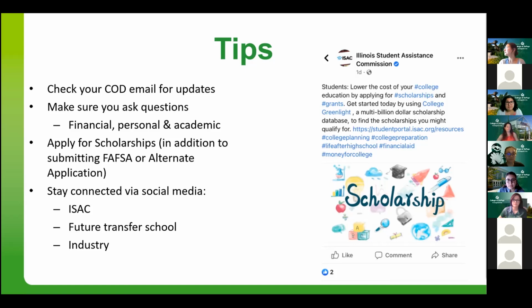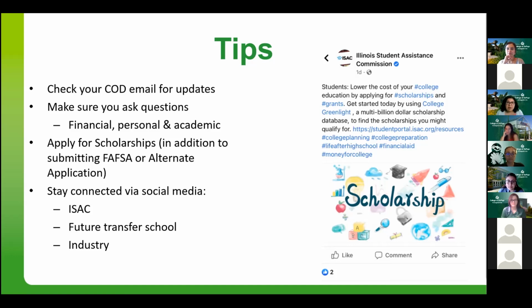So just a couple of tips. You heard a lot of information about the admission process, financial aid, and counseling and advising. So really important, check your COD email. You're getting a lot of information at that email account. As a first generation student, I know sometimes questions can feel uncomfortable, but make sure you're asking questions and not assuming things, right? Things might be similar to high school, but they are also very different. So whether you have questions about financial aid or just personally navigating this college experience or academics, make sure you're asking questions.